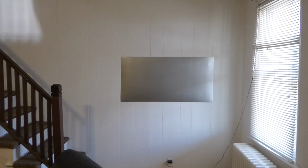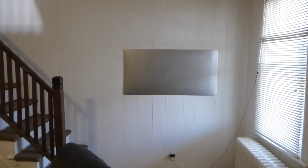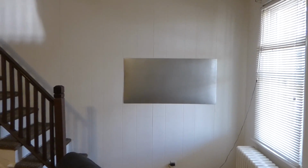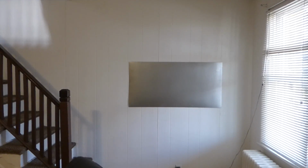Now mind you, this actually is the micro thin super flex screen, or ultra flex. We're still working on the name. The screen is very flexible. I'll show you in the demonstration in the comments below. It's actually the first video we did on this screen, and this is the technology behind this screen. This screen is freaking incredible.